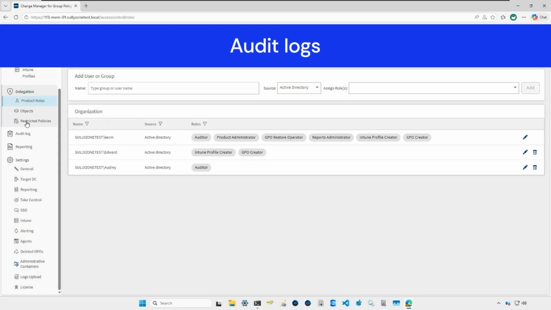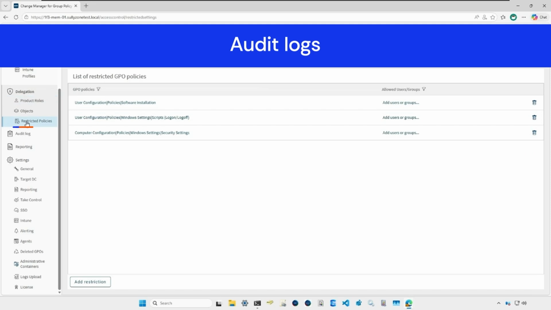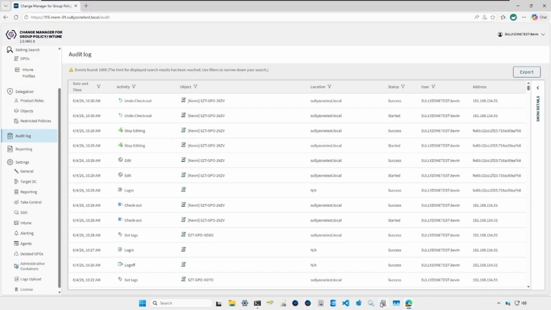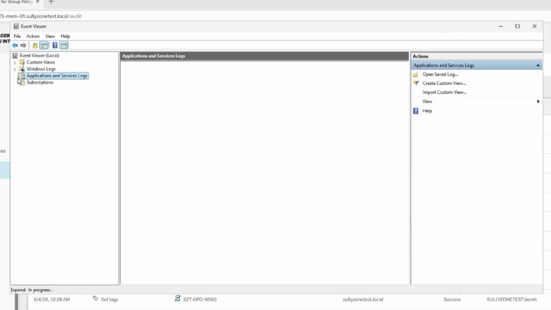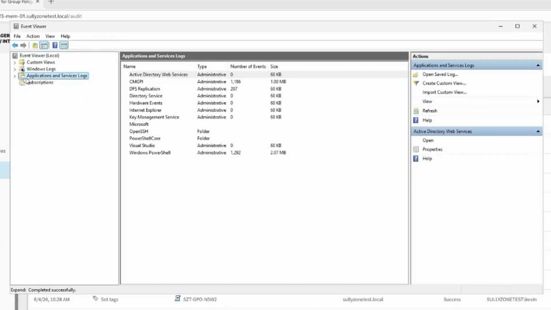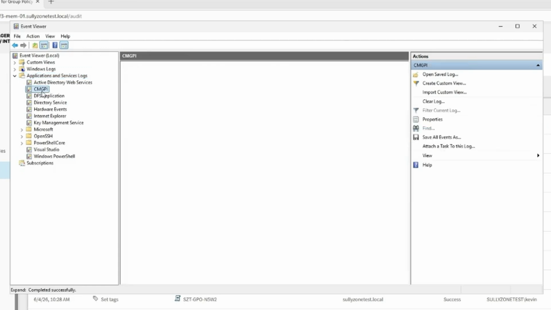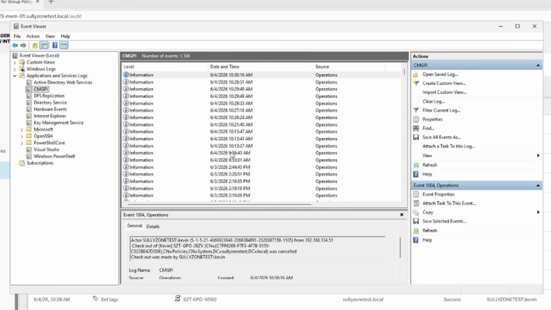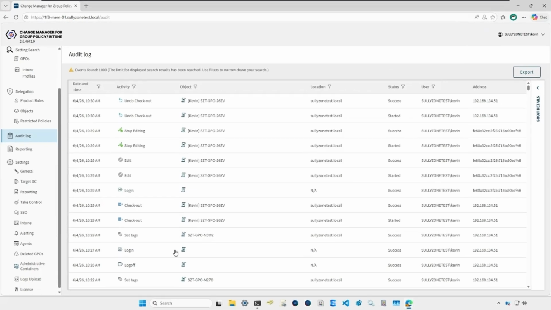Then let's talk about operations a little bit more. Here is my audit log. So an auditor can come in and see all of the transactions that are happening within the environment, who's doing what, when is that happening. Probably good for both accountability and forensics. If I need to look back at something. We also have a native Windows app log that is tracking some additional details that can be helpful at times. And also not a bad thing to tie into your SIEM if you tend to do that with Windows logs. But that's the auditor experience that can come in.